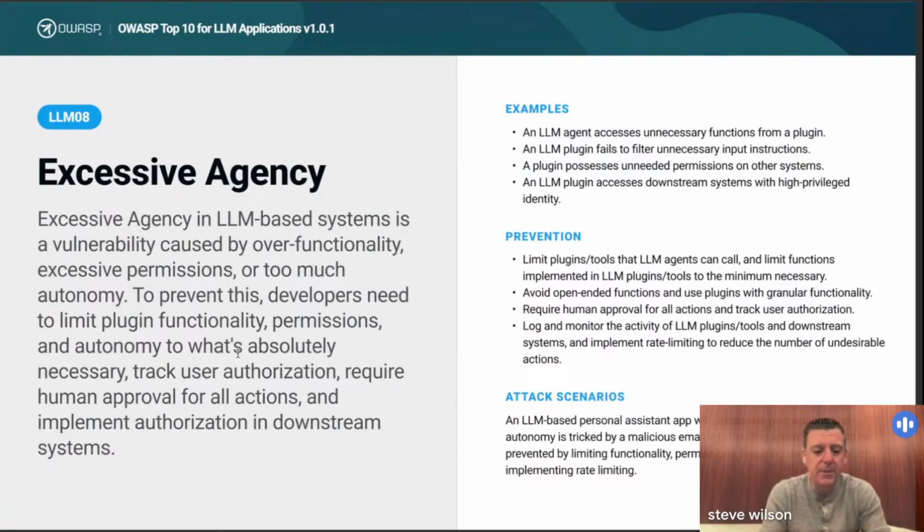I'll give you a couple other examples of this as we wrap up the talk. But this idea of really looking at what's there and where, frankly, you need a human in the loop, where you're saying, hey, my large language model is recommending doing something that can be destructive. We've seen examples where plugins have allowed things like ChatGPT to manipulate people's GitHub repos in ways that could be considered unsafe.